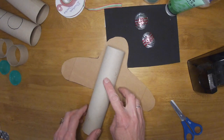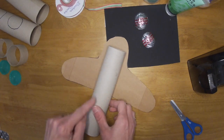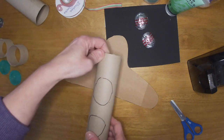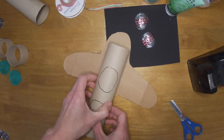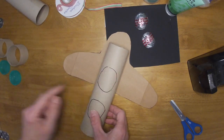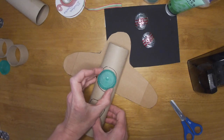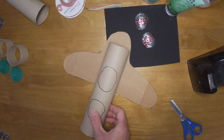Now before you stick it, we're going to cut two holes for your passengers to sit in. So you're going to need to probably draw around something circular. You could get someone who can do good at drawing circles, or just a little bit bigger than a milk bottle top. Again, you're going to need to be careful with this.